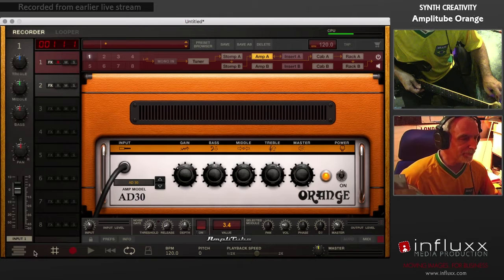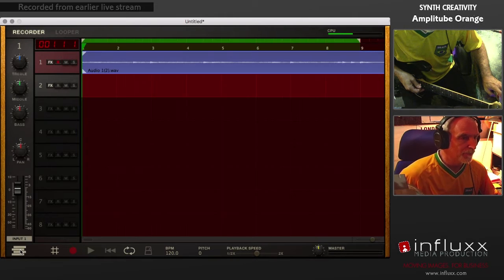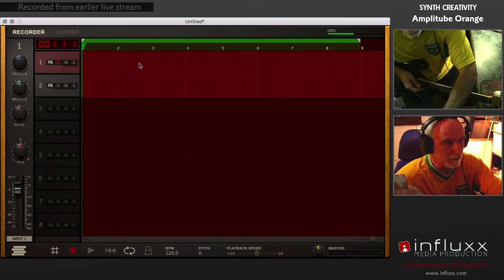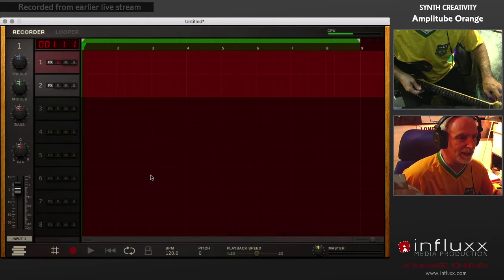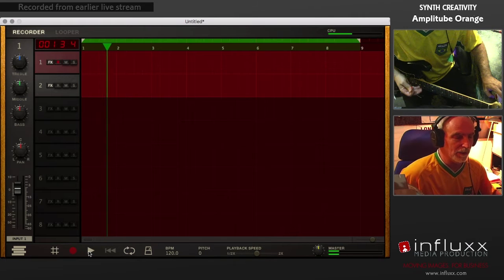I'm going to have an attempt at recording a little 4-bar. Actually, I've recorded one here, but I'm going to delete that so you can see me do it again. We have a metronome, so we hit play.